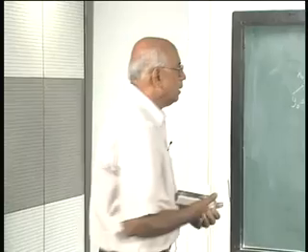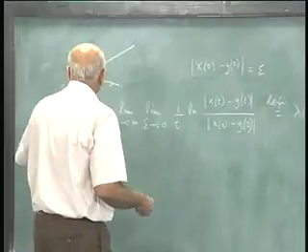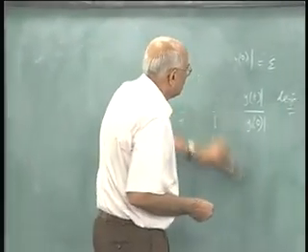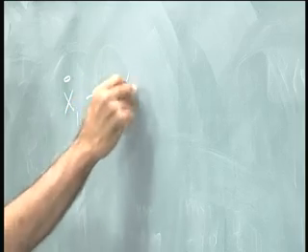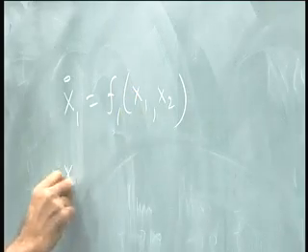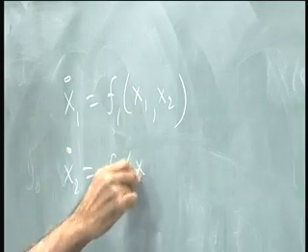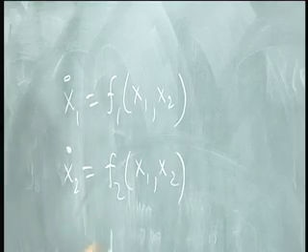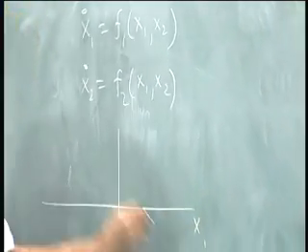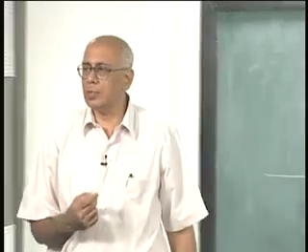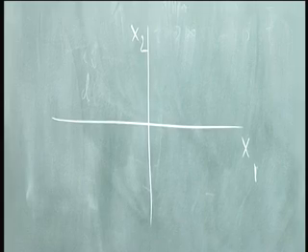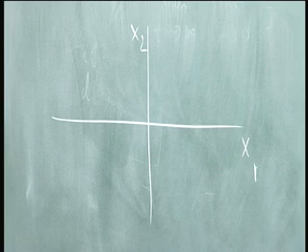In 2 dimensions we have nonlinear systems which would look like x1 dot is some f1 of x1 x2, and x2 dot is f2 of x1 x2, and your phase space is a plane x1 x2. Then you cannot have chaos in this problem at all, because the only kinds of critical points you can have here would be where the right hand side vanishes, and there would be isolated critical points, and we have classified the simple critical points.